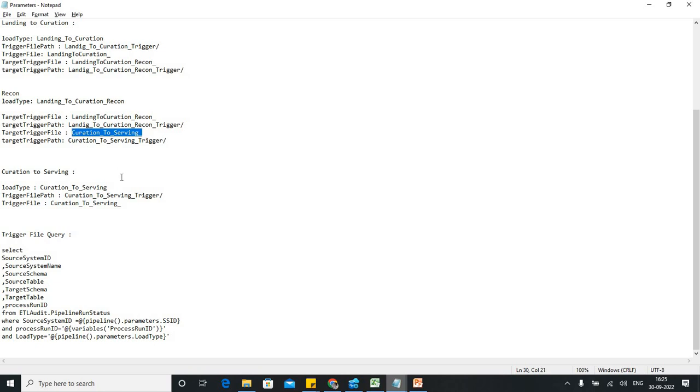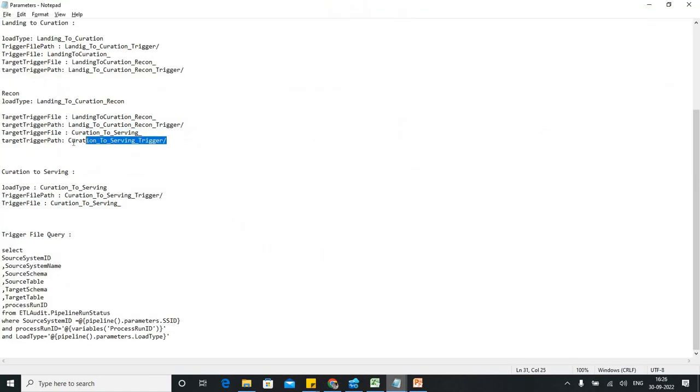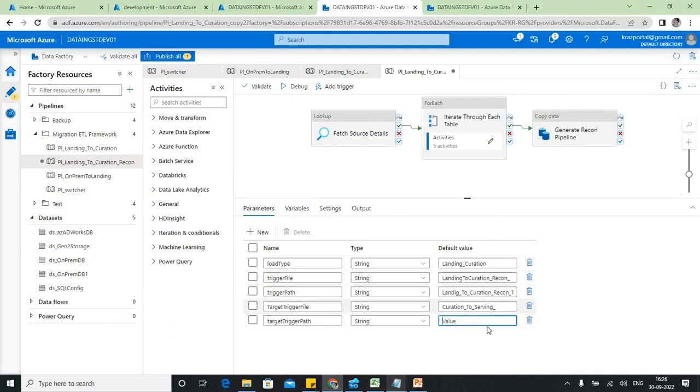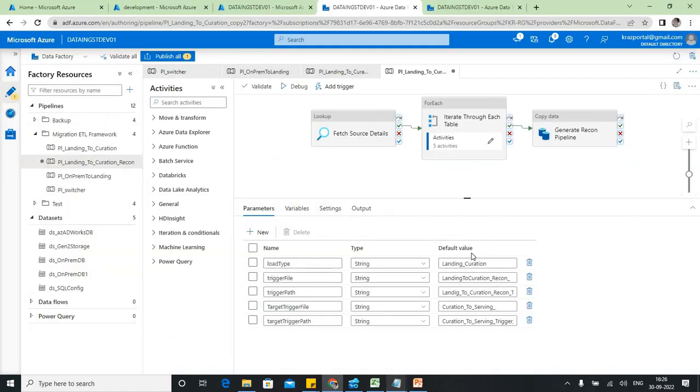I can still give recon to serving, but really the data is being loaded from curation to serving. That's why I gave curation to serving, and the path would be curation to serving underscore trigger. Yeah, that's it. These are the only parameters required. And load type, this time it's going to be landing to curation recon. So only reconciliation. That's it, done with parameters.